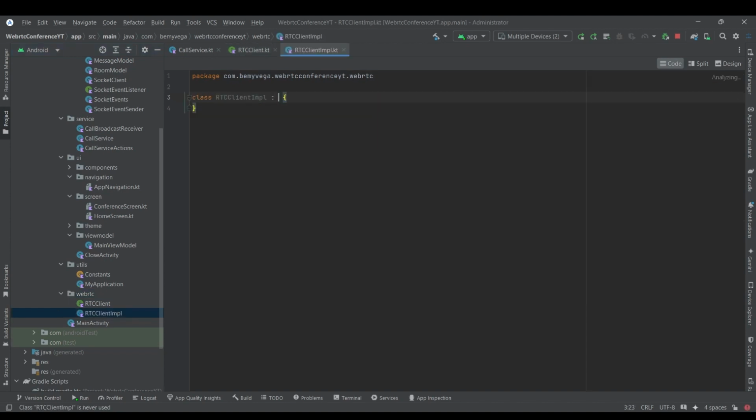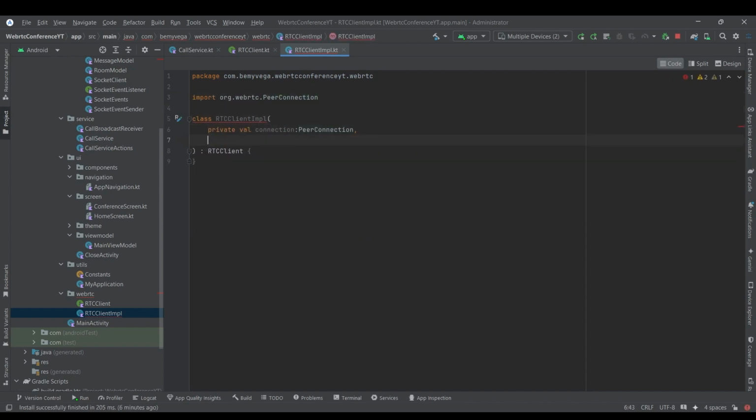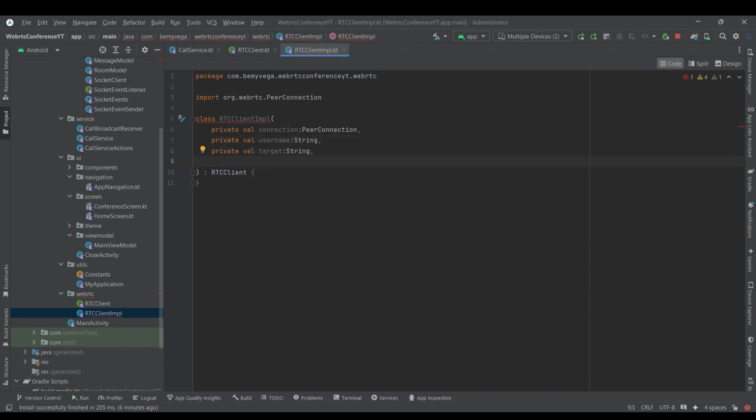Like this, it's going to implement the RTC client. It's going to get a connection as the input, username as the username, target as the target, the guy who wants to interact with, and the JSON object for sure.